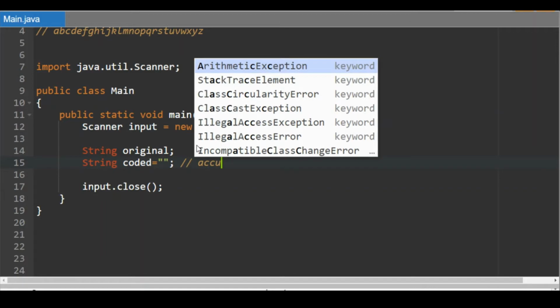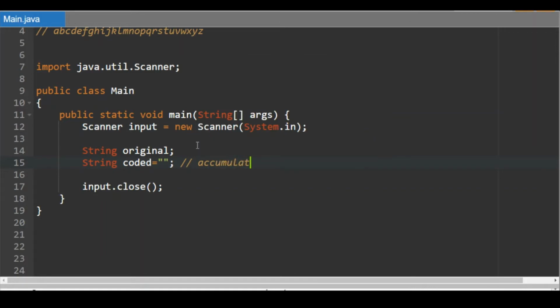So this is going to be an example of an accumulator variable that we construct as we process the original piece of text. We'll also need a variable representing which letter we're dealing with. Considering the way that strings are stored, A will have the position 0, Z will have 25.